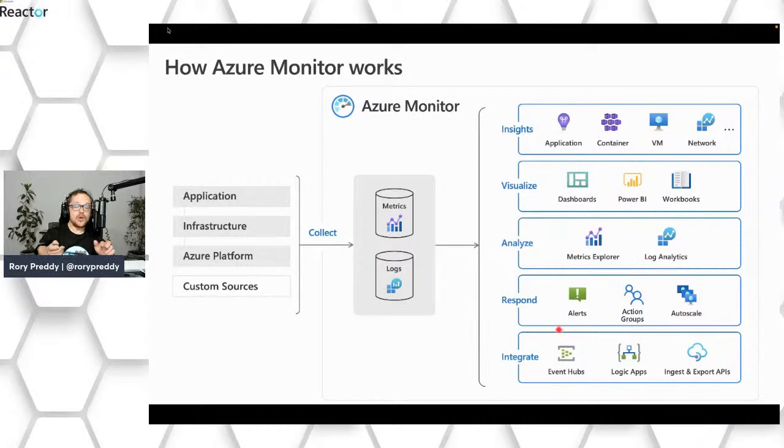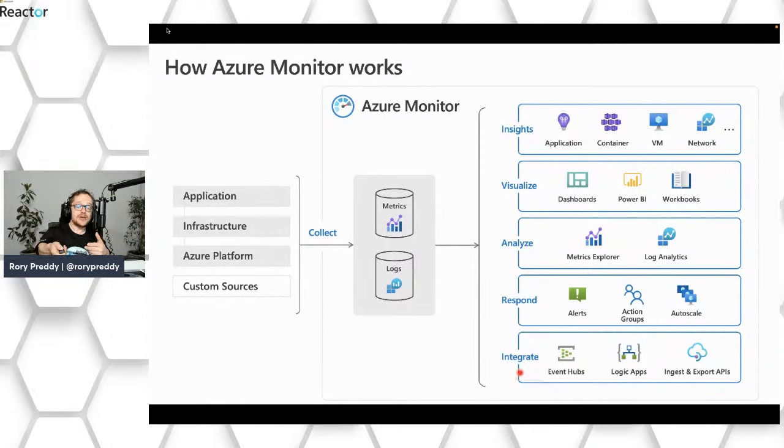You're going to respond with alerts. So if you run above a certain metric, you're going to set an alert, and that's going to trigger an event. You're going to have the alerts then trigger action groups, which might send an email or send a ping to an administrator. And then you're going to also auto scale. So you're going to set up triggers, kind of like a DevOps trigger, to say on a certain alert, contact an action group, but then also perform some kind of different function on your cloud.